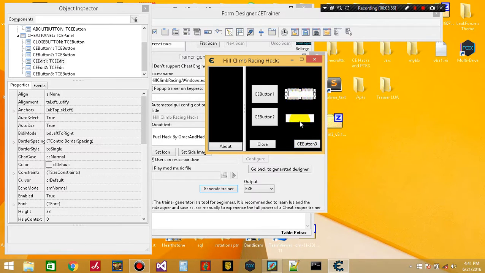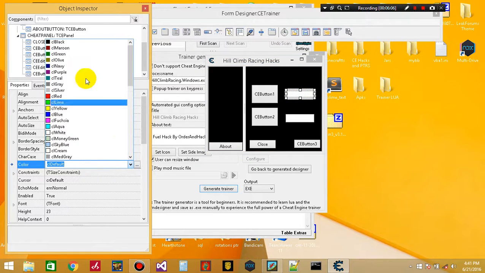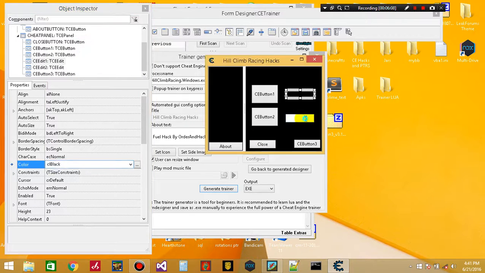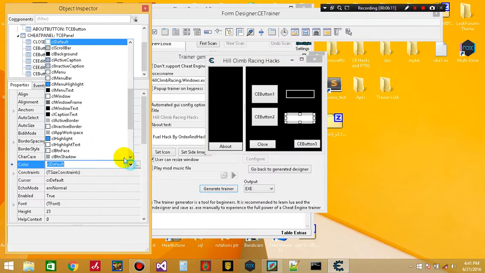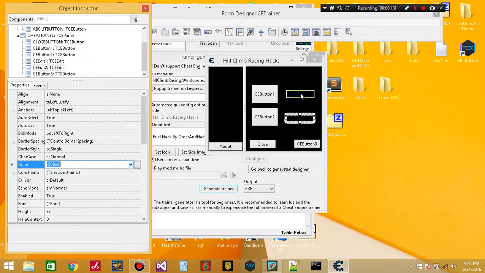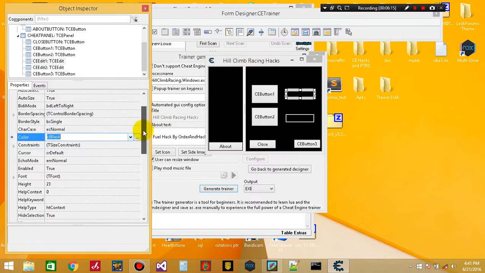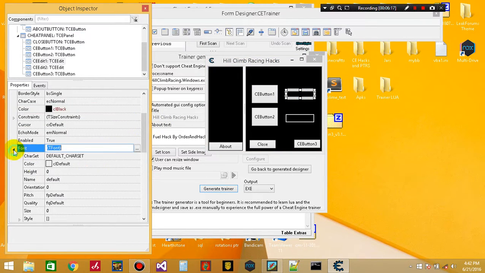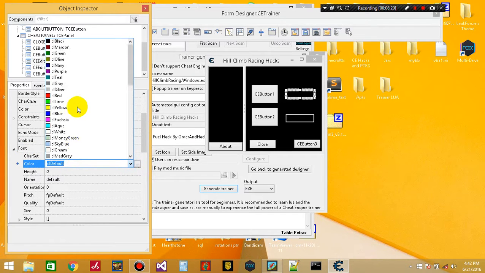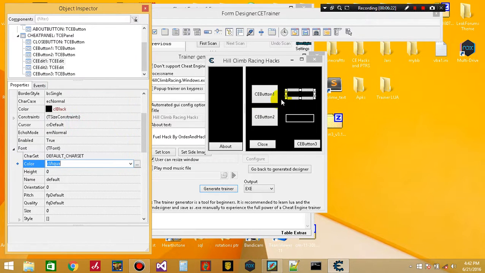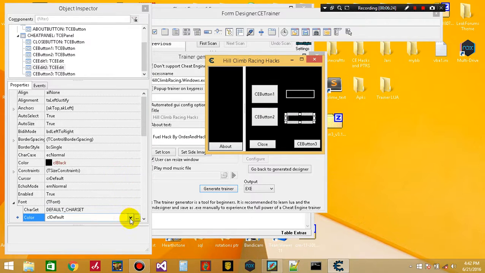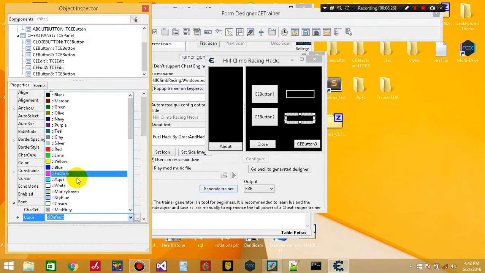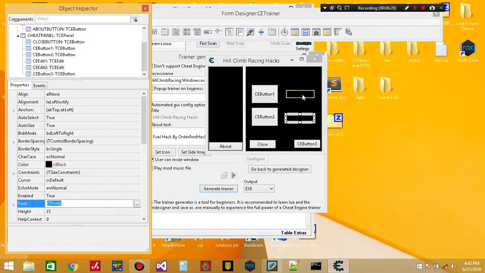go negative. Okay, now about the boxes, make sure you leave them blank. Delete any text inside them because that's how it's going to show up when somebody opens your trainer. Now what I like to do is put it as the background color where it kind of blends in with it. Go down here, and what I also like to do is go to font and change the font color to something more bright and something that you can see against the black. So I'm going to choose aqua. That's going to be better.